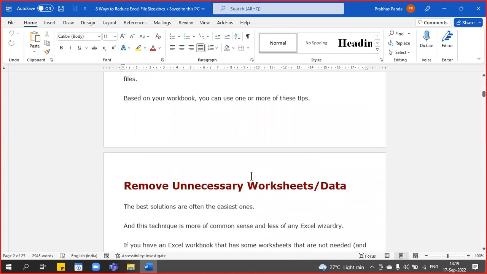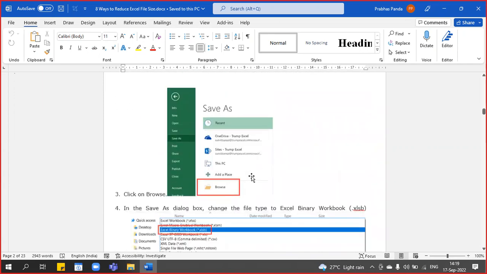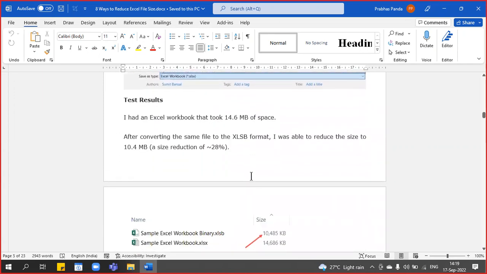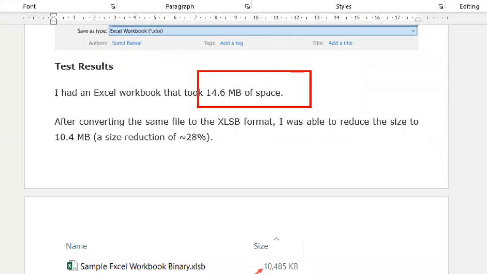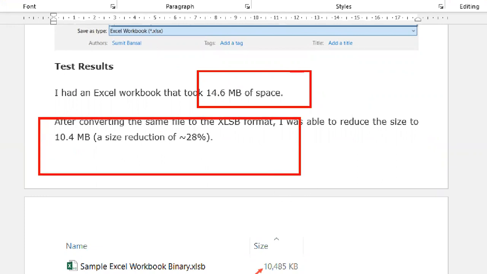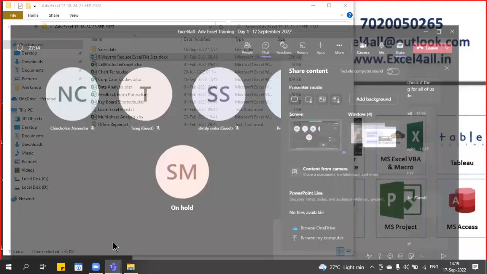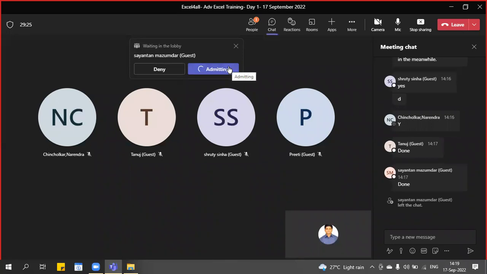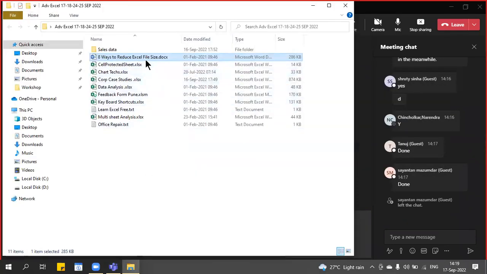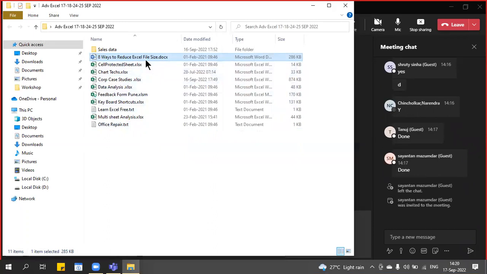If you just want to know, I'll take you through one simple example. I had a file of 14.6 MB, but when I opted for this method, I could reduce my file size by another 28% without impairing a single piece of data, without eliminating any content, without deleting any of our charts, graphs, or anything. That's the biggest achievement. Like this, there are 8 different ways we have. So in your idle time, I request everyone to go to this file and read the entire thing we have prescribed. That is definitely going to give a helping hand.